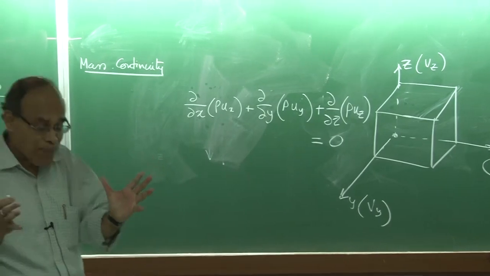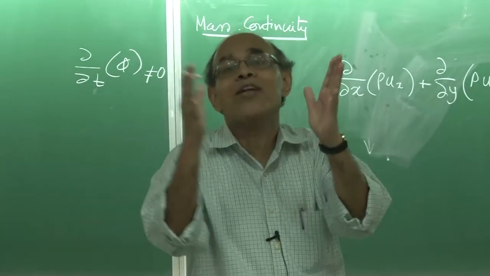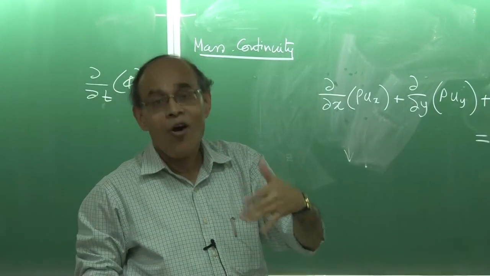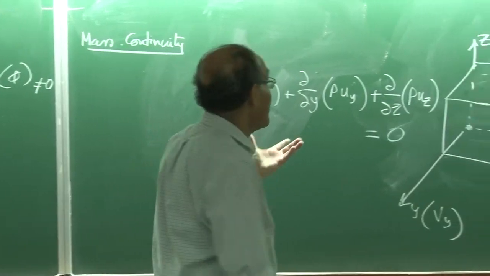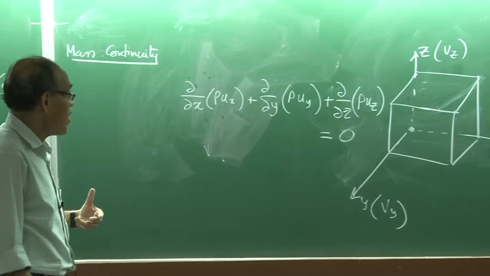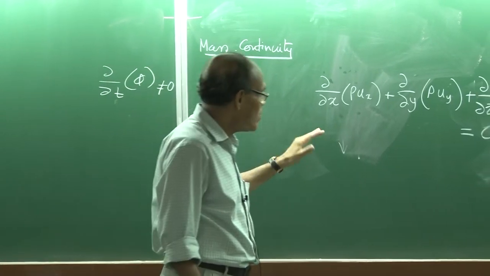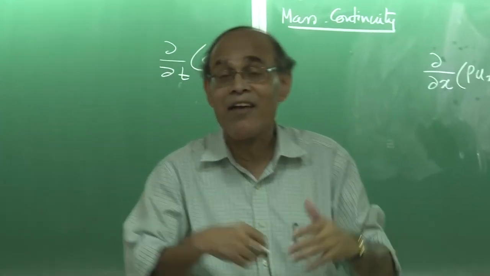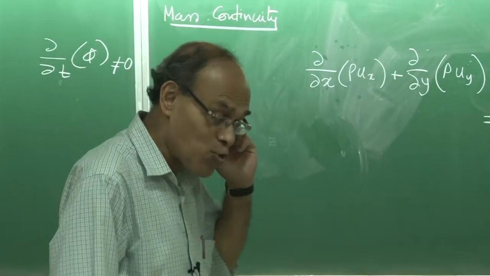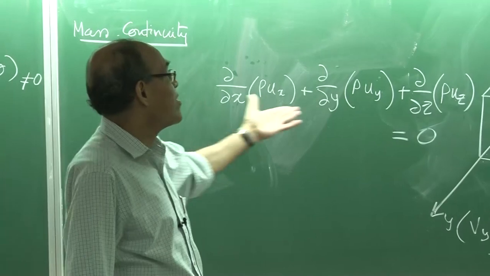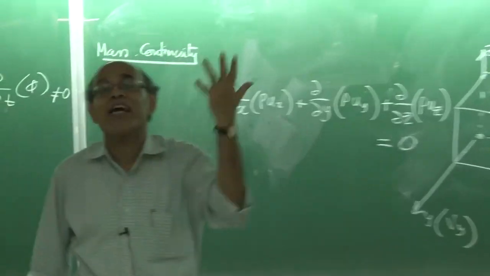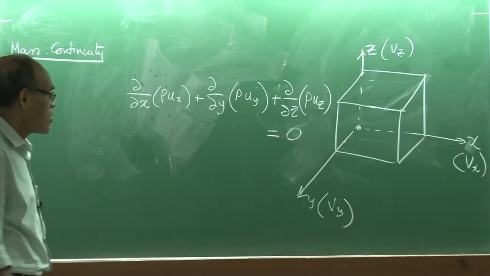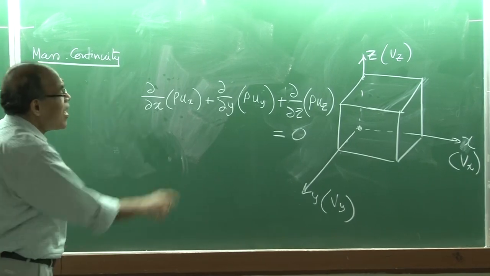So many times we may not really do a shell balance for a one-dimensional problem. We can take the three-dimensional equations, simplify them to our case, and then establish the governing equations applicable in the limiting form of one dimension and so on. That gives us a lot of savings in time, because if for every problem you have to do a shell momentum balance and arrive at an equation, that becomes time consuming. These are all listed in textbooks. I could write this equation very easily because I have been doing it for years now. If you look at these equations and also practice, you should be able to write them down. So I have written the mass continuity equation for the Cartesian coordinate system.